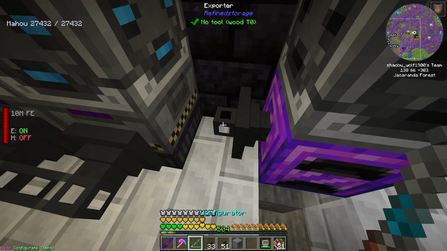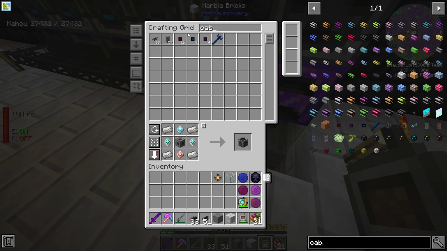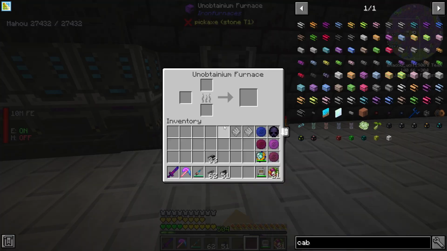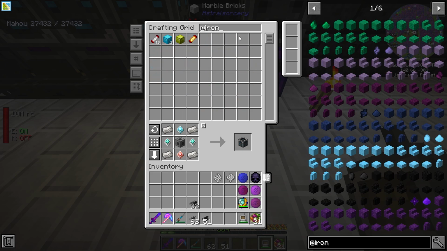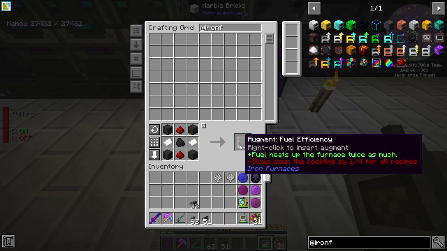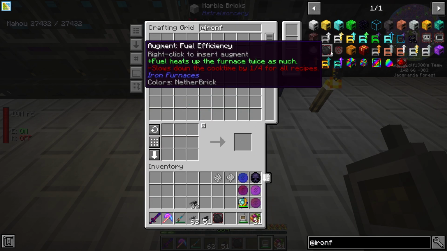So if we just break this guy right here, grab ourselves some cable. Pretty simple. Cable right here. That should be all connected. I can fill back in the floor here. There we go. So now I just need to grab our speed. Actually, we don't need speed on this upgrade. So if we look up at iron furnaces, I want to make our fuel efficiency. So efficiency upgrade. Wait, actually, I don't need to put fuel.